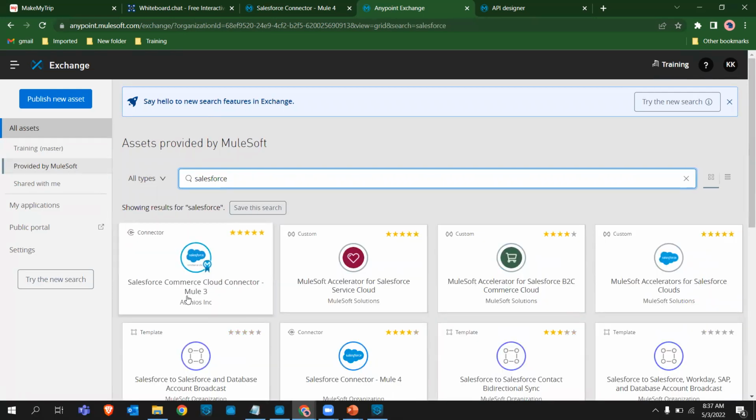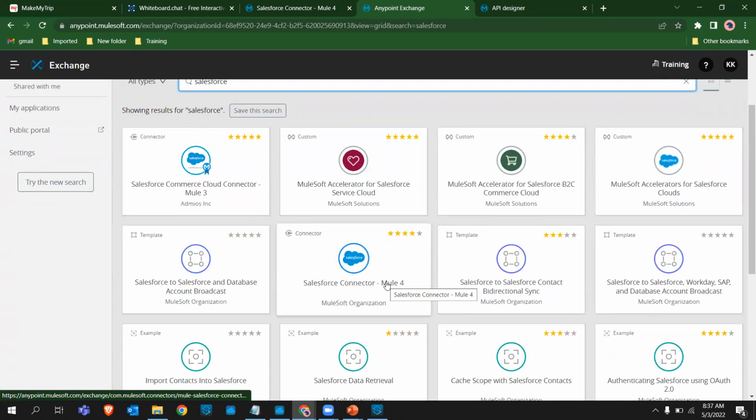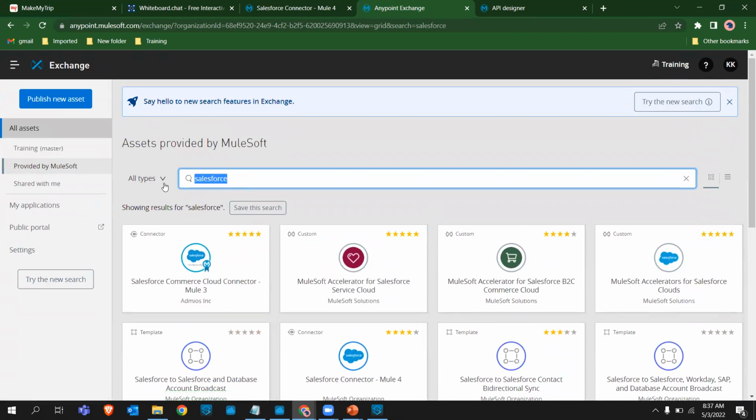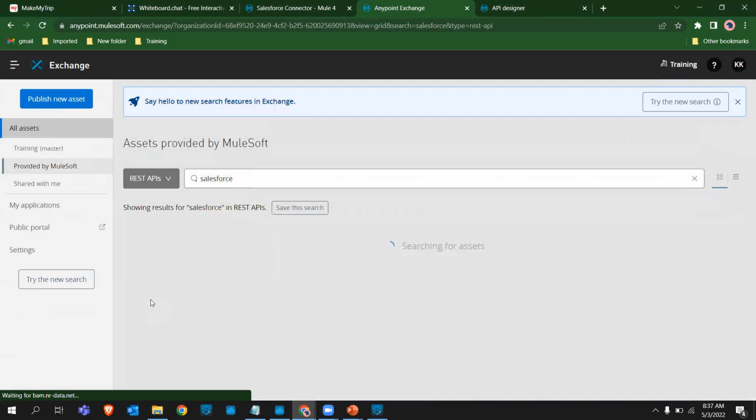If you go to Salesforce, we will have many Salesforce connectors. Mule 3 connector is also provided, and Mule 4 is there. Also, you can check what exactly you want: templates, policies, REST APIs or async APIs. It is all categorized and put in a very neat and clean manner.